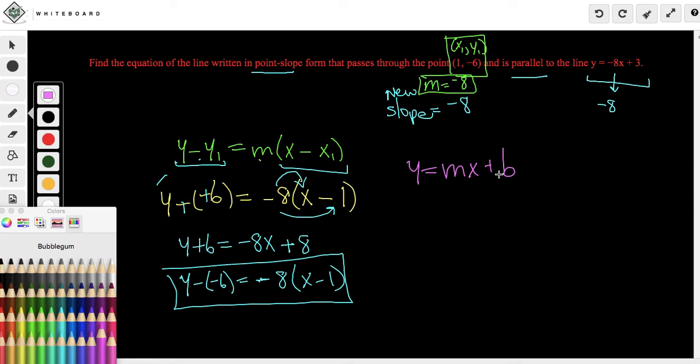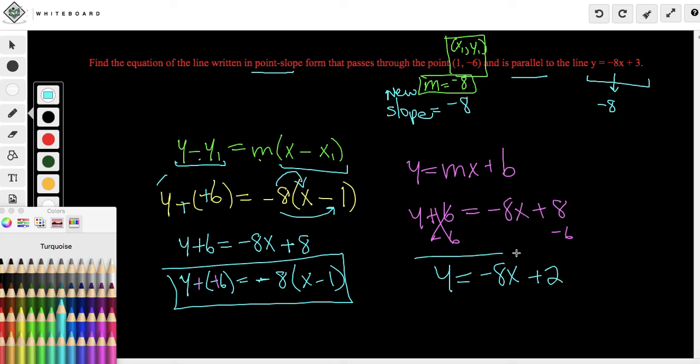So we do have to go ahead and continue solving. So we had y plus 6, because we did plus a positive, which is what I kind of started doing automatically over here. Sorry about that. And then we distributed our negative 8, so we had negative 8x. Negative 8 times negative 1 is plus 8. And remember, we want to get rid of our 6 right here. So we're going to subtract 6 from both sides. These are going to cancel out. So we're going to end up with y equals negative 8x, and then 8 minus 6 is 2, plus 2. So this would be our slope-intercept form.